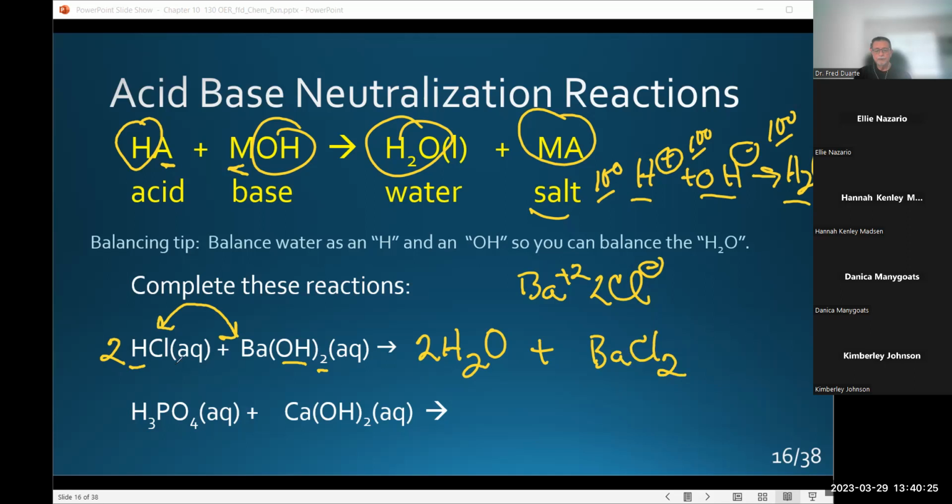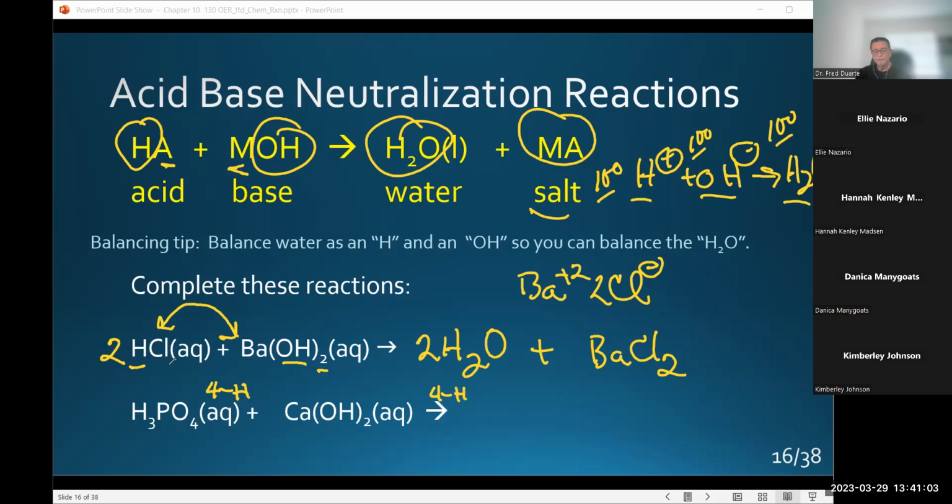Okay. All right. So look at this. The fact that I balance the protons and hydroxides and the water, by default, the corresponding base balances itself out. So let's take a look at the hydrogens. I have a total of 4 hydrogens here. 2 of them come from the acid, and 2 of them come from hydroxide. So I have 4 hydrogens, and there I have a total of 4 hydrogens in the form of water.